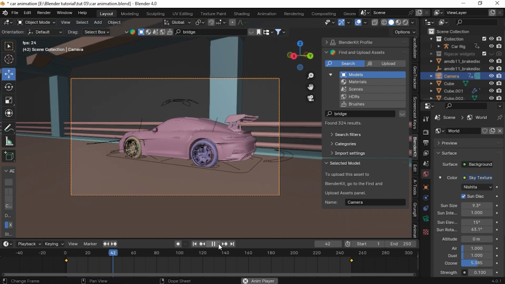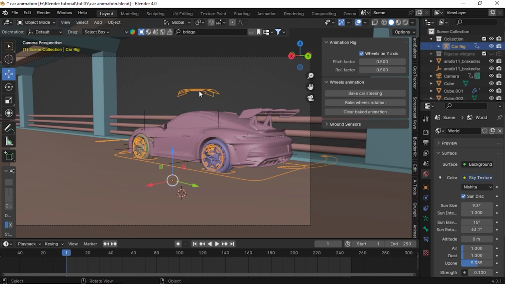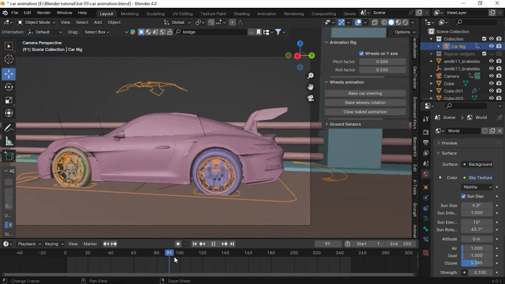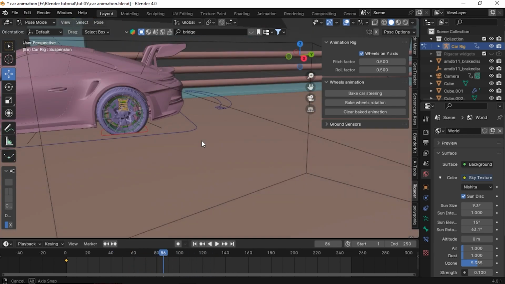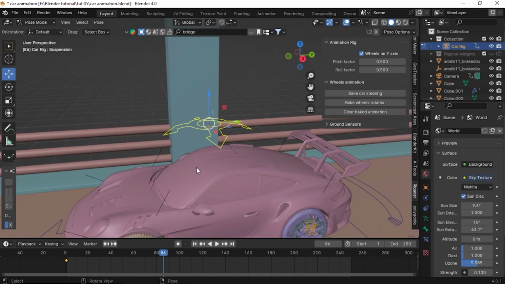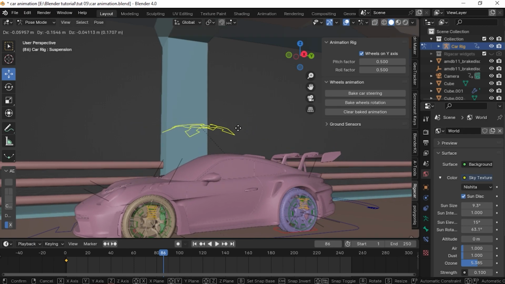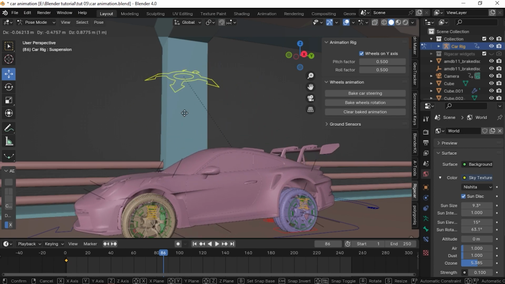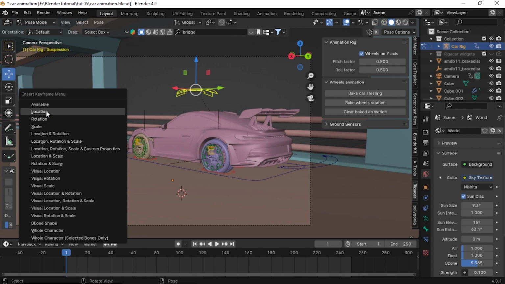So let's do something else. In real life, if you watch a car moving, you can see the body also has a small motion, like a vibration kind of motion. So how will we make that vibration in the 3D world? It's easy. Go to our pose mode and select this rig. Then if you give any animation to this rig, definitely you can give some vibrations, right? The easiest way to achieve this kind of motion is to select that rig, press I, and give a keyframe for the location.